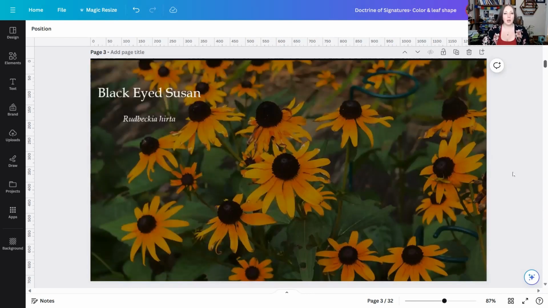So the first color we're going to talk about is black. Now, there are not many all black flowers, but what I want to bring up about black is its symbolism here. So the example that I have brought up for this is the black-eyed Susan. Now, what would this possibly be a signature for? Okay, well, if you look at the plant, it has a black center and it is surrounded by these yellow florets. So the signature here is this plant actually helps us shed light onto the darkness at the center of our being.